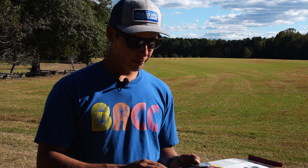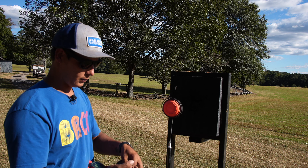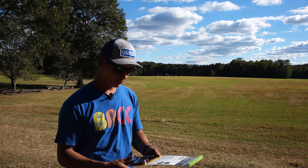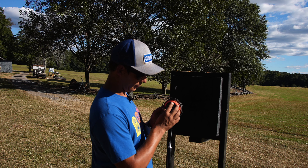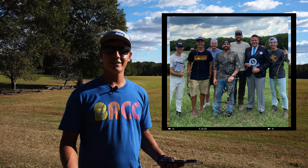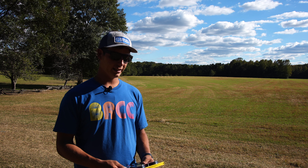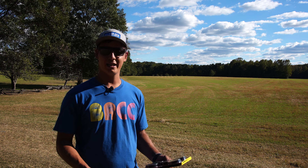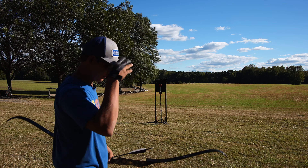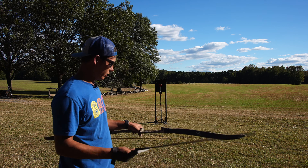The pucks are about two and a half to three inches wide in diameter, with little adhesive strips on the back. We're going to try it out against clays — put one right here, perfect. Using the Bear Mag Takedown at 40 pounds. I was recently in a video with Dude Perfect — apparently I was very introverted and non-energetic, so that's why you see this wild YouTube personality right now.